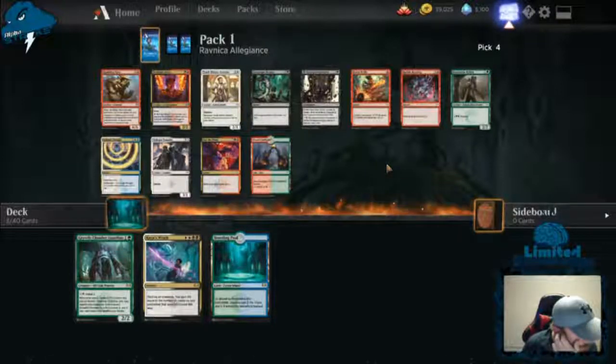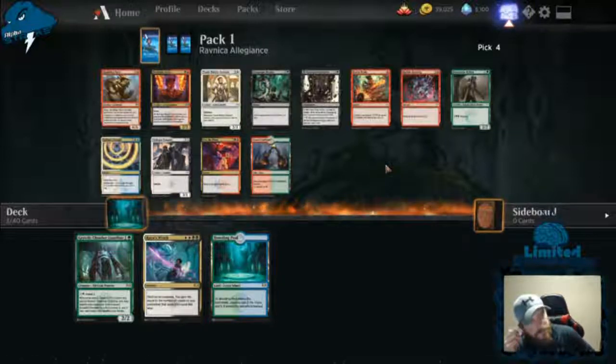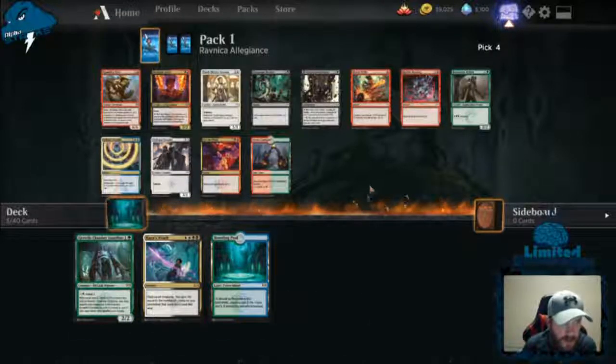So, the way we typically look at our drafts is the first 3 to 4 picks, we're picking the cards with the highest power level, regardless of colors, and from there we'll start to find our home.